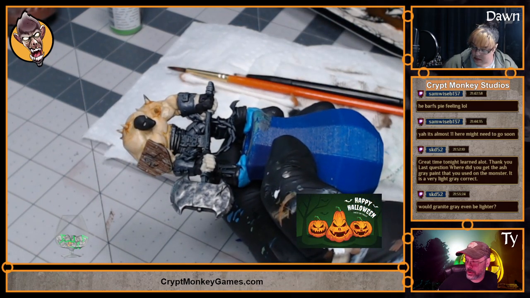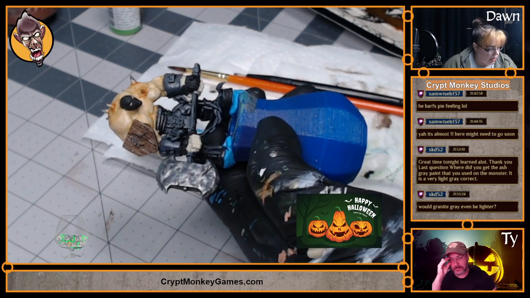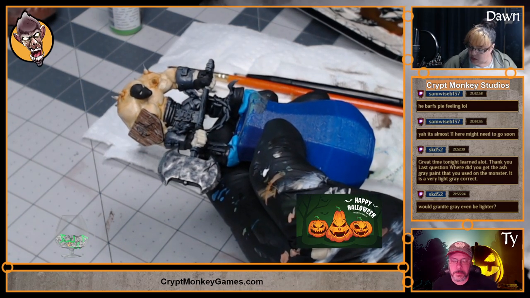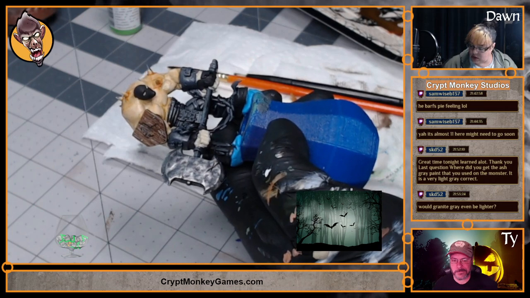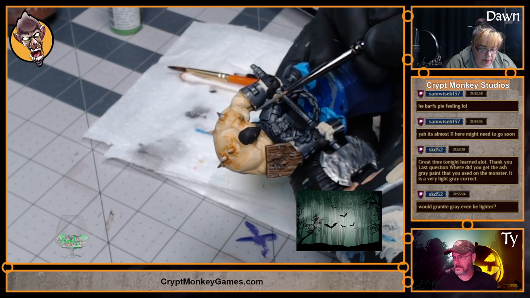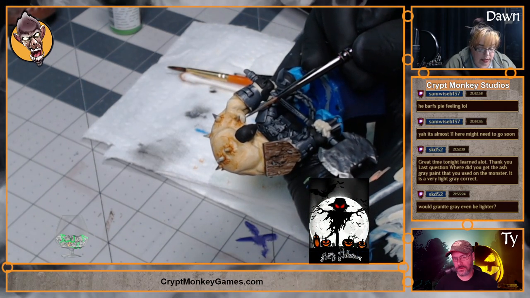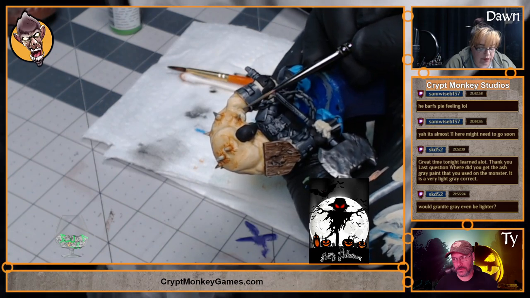SKD asks, would granite gray even be lighter? I don't remember. I think granite gray is actually a little darker. But you can lighten it up with a little bit of white.